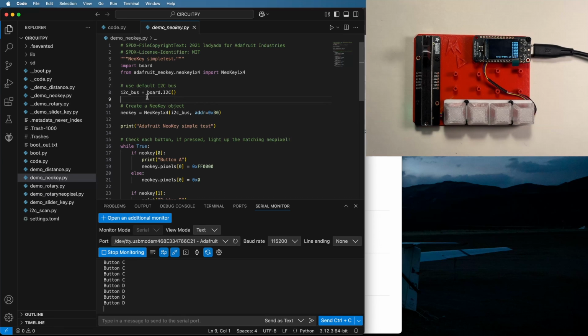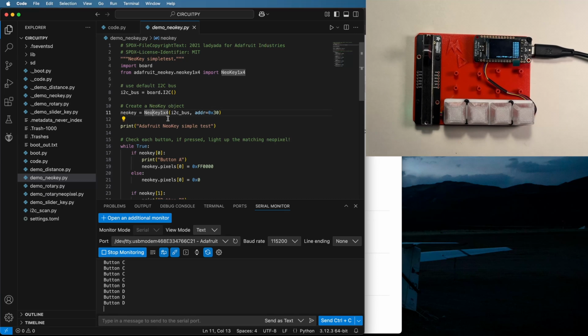So just to recap, to access the devices on the I2C bus, we need to actually create an I2C bus in our Python code and tell it which pins to attach to. The board object allows us to access things like figuring out if there's a built-in LED that we could access, or for example, it's going to map this to the I2C pins that are hooked up to this physical connector. Okay, so we've got our I2C bus, which is going to allow us to do operations with the devices that are hooked up onto our Qt I2C connection.